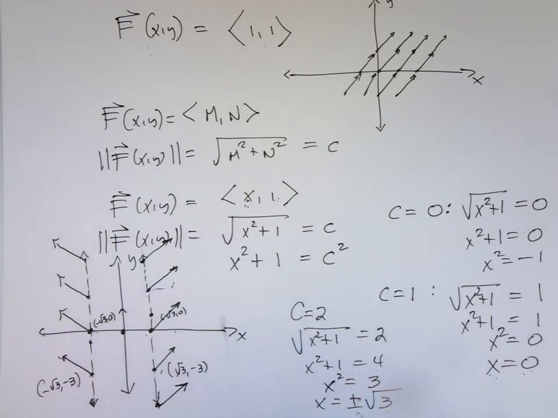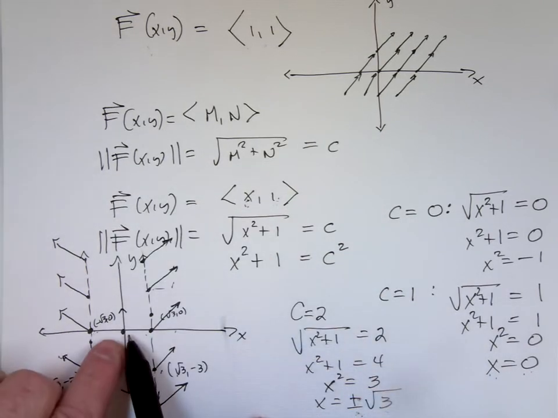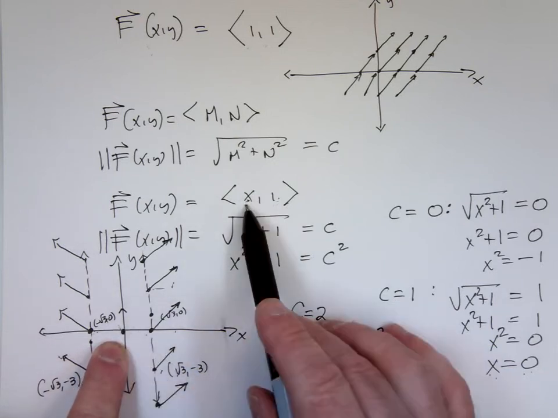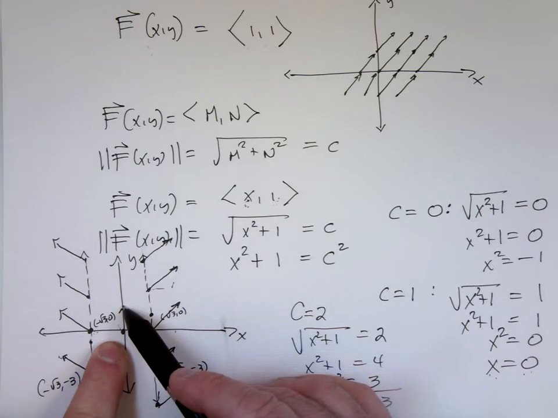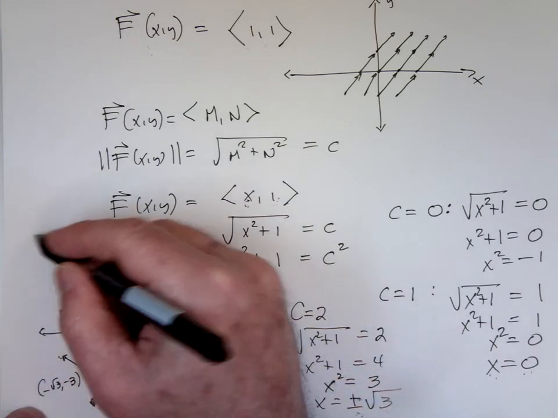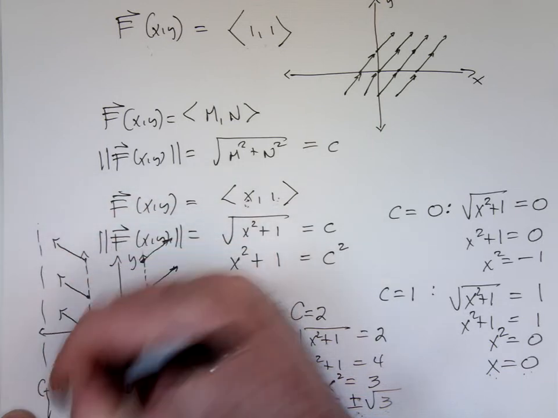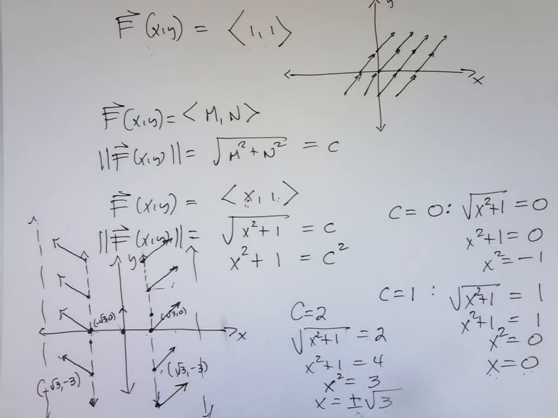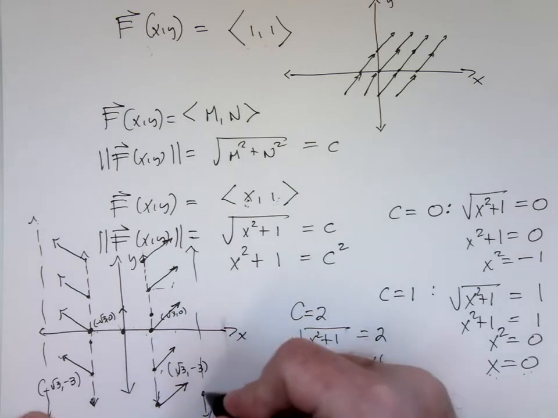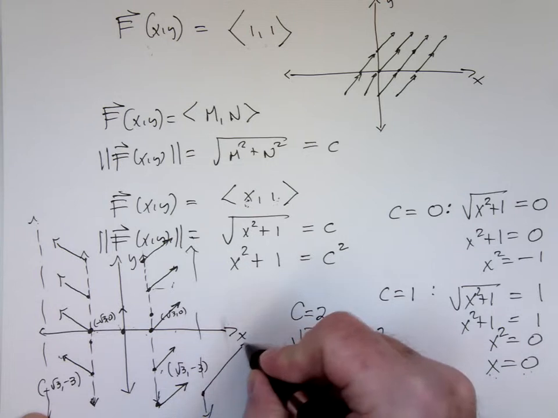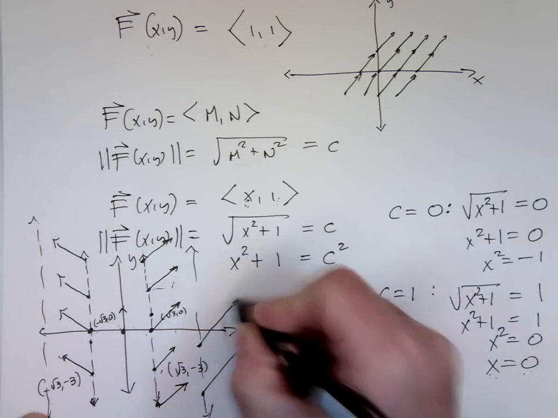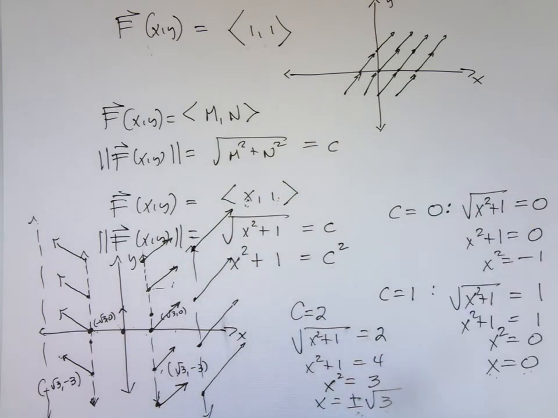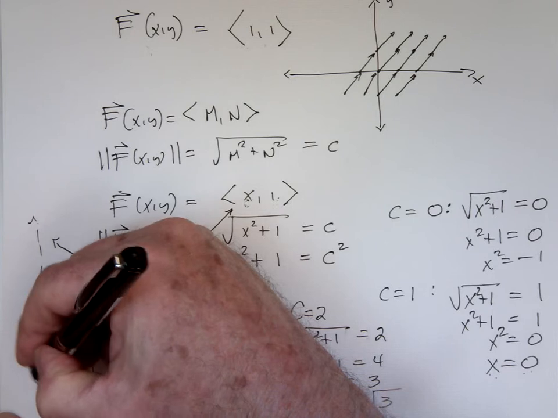This vector field, now let me go back to 0, 0 again. At 0, 0, the vector assigned is 0, 1, this vector here. I hesitate to do this, but what's going to happen when I take the vectors along these two lines where c is equal to 3? Those vectors are going to look like this and have length 3. And over here, you're going to have these vectors.